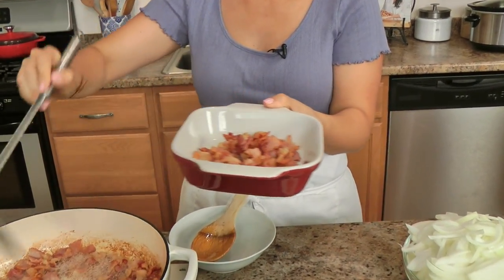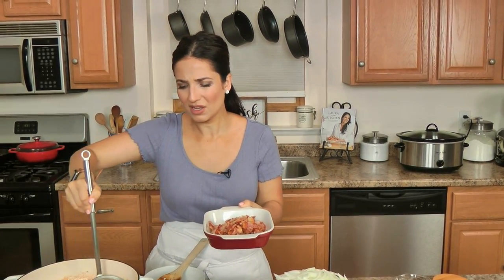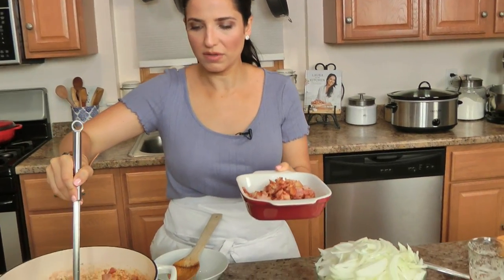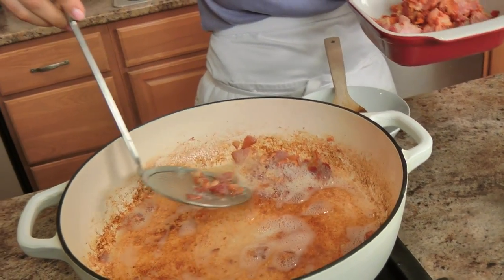Getting it out. This, like I said, just takes patience. It took about 10 minutes because you don't wanna put this on high heat, because you need to render out all of its fat. When you put it back in with the onions, you don't want it to render out its fat then, because then you just end up with a really greasy mess. And we just don't want that. See all the fat that's in my pan? I want some of this fat to cook my onions in, but I certainly don't want all of it.